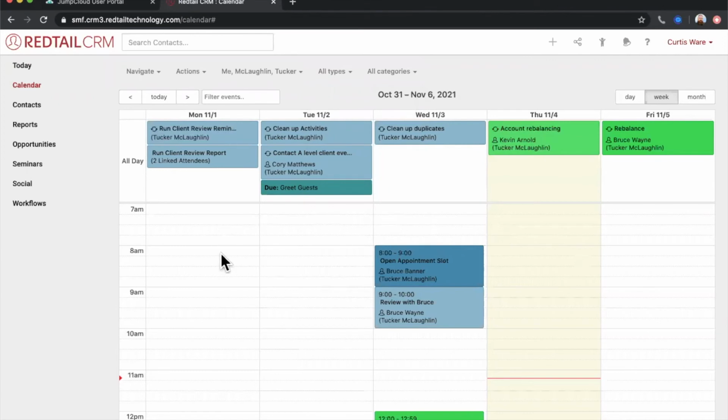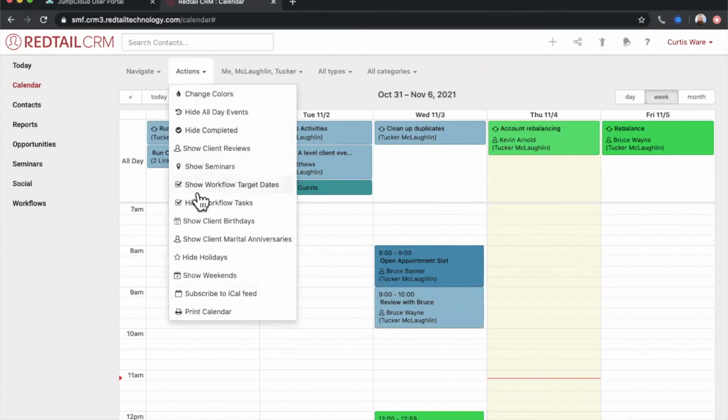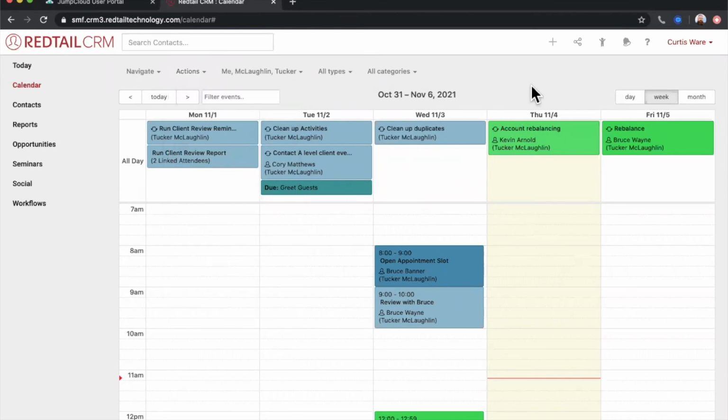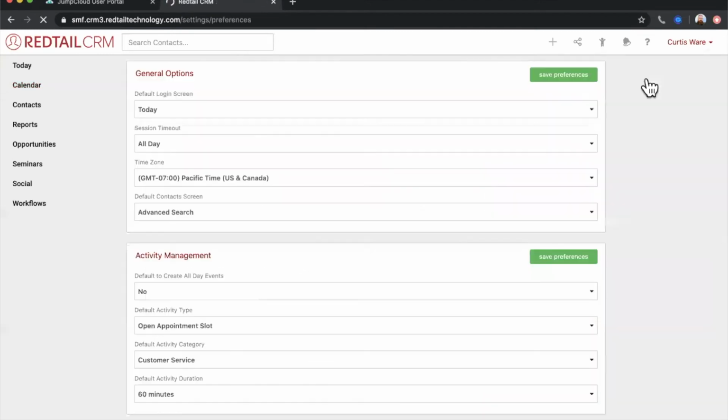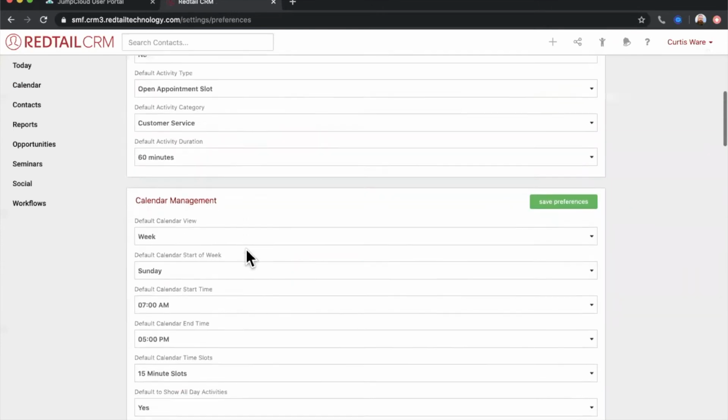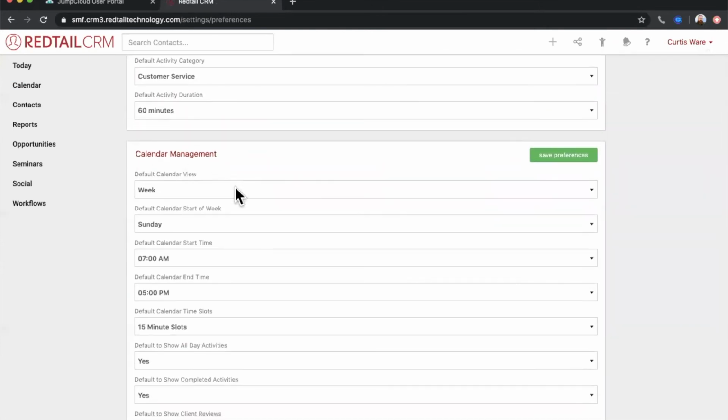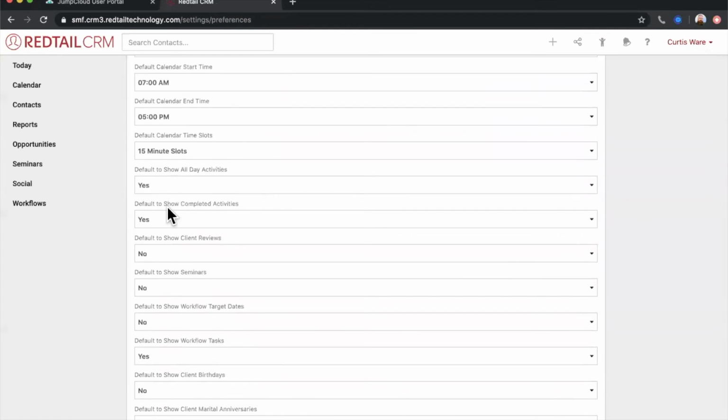All right. Other things that I do want to mention again is these actions are defaults. And I would definitely say take a look at what's available, what you want to see, what you want to hide. You'll see there's things like seminars, and we have our workflow tasks and things like that. You can turn those on or off, and you can always go back to your name in the top right, go to preferences, and then from here, you can scroll down to the calendar management, and you can change all of those defaults on or off.